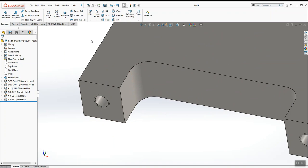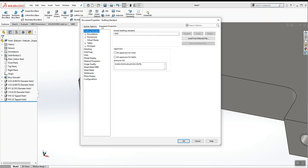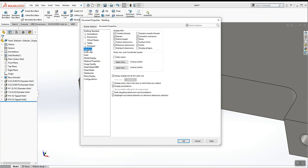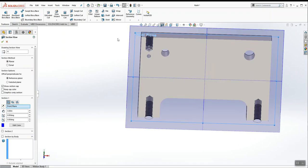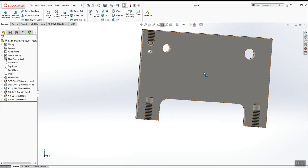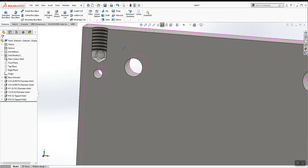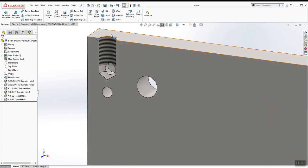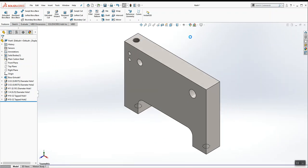So as one final thing, go up to Options, click Document Properties, click Detailing, and then turn your shaded cosmetic threads on. And then you should see the threaded holes a little bit easier, so that we can see the tap drill versus the depth of the threads. And here we'll have an air fitting eventually that will feed air into this hole and will come out into the engine so that it will run. So do a quick file save and move on to the next air engine component.